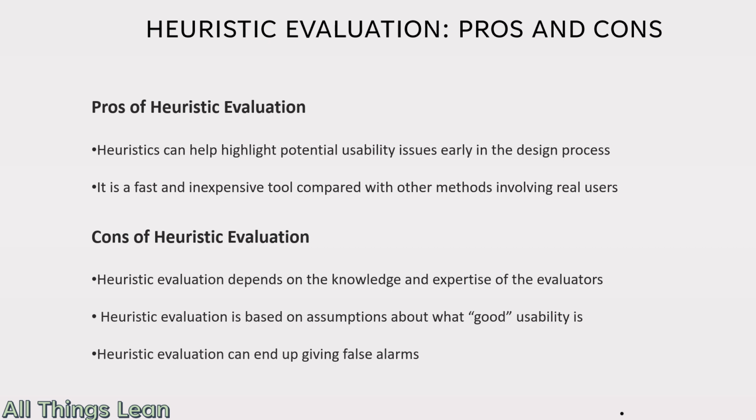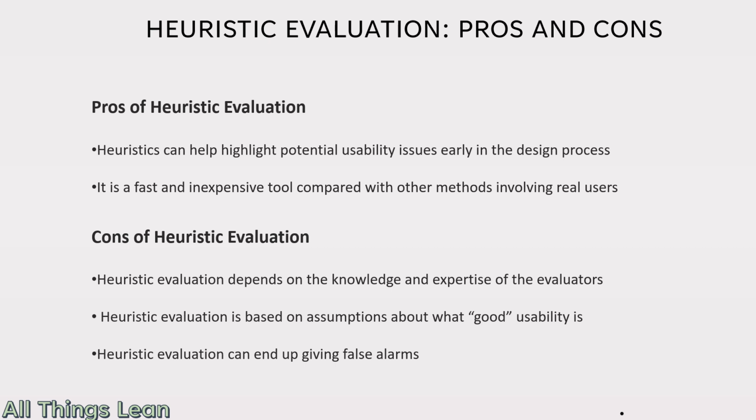However, like any method, there are pros and cons. Pros of heuristic evaluation: heuristics can help highlight potential usability issues early in the design process. It is a fast and inexpensive tool compared with other methods involving real users. Some of the cons of heuristic evaluations are that they depend on the knowledge and expertise of the evaluators. Training the evaluators or hiring external evaluators might increase the time and money required for conducting the evaluation itself.